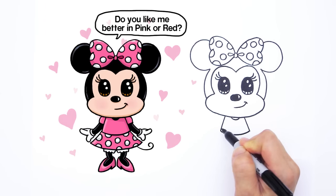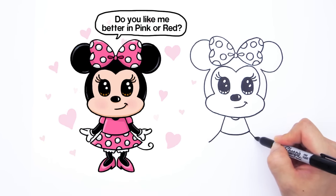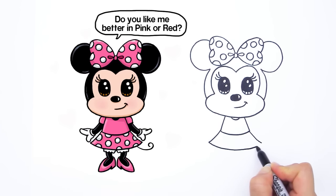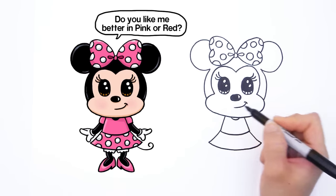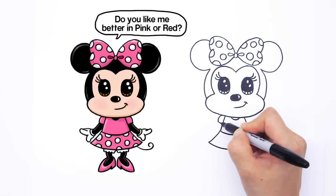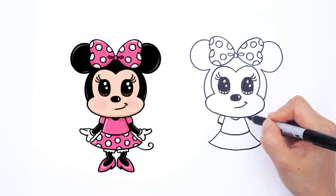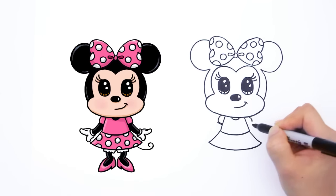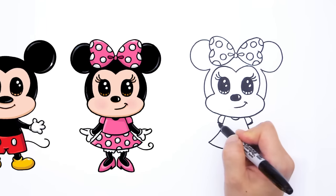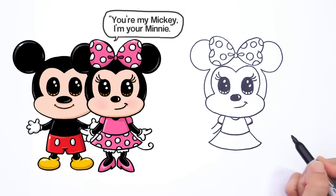So right here, we're going to draw her skirt. Come and flare it out right here, flare it out like that, and connect it again like that for her skirt. So let's go back in and draw her hands. Right here, we're going to come out with a little curve, connect it, and draw a little straight line like that for her sleeves. Same thing on the other side — curve, connect it, and a little part here for her sleeve. And right here, draw a curve that comes out like that for her arm.